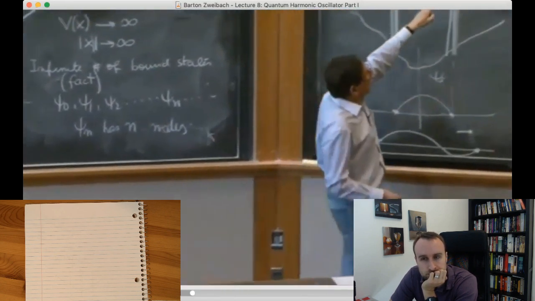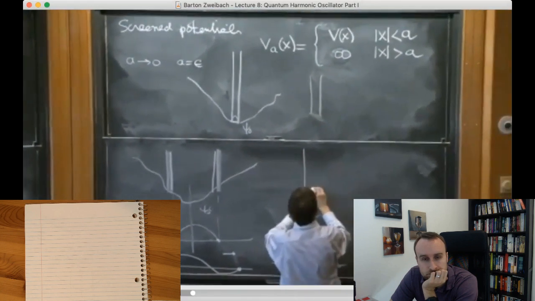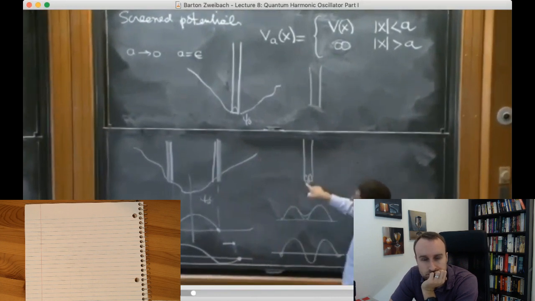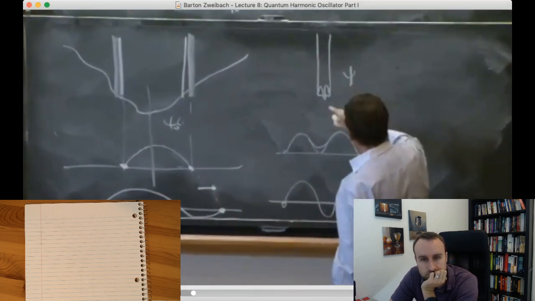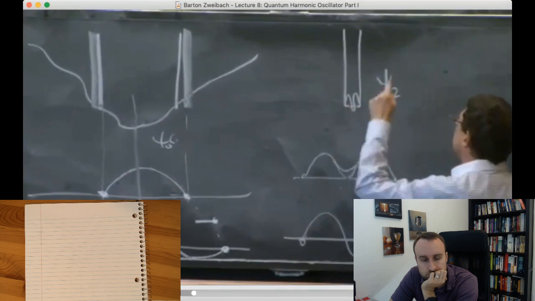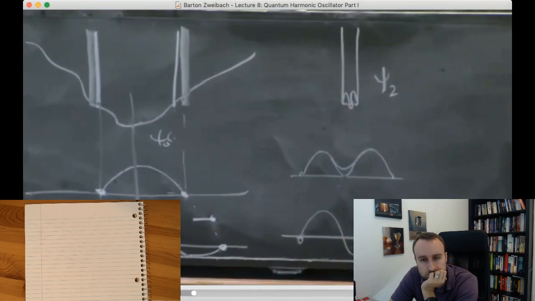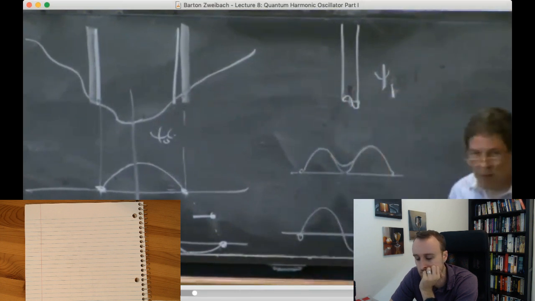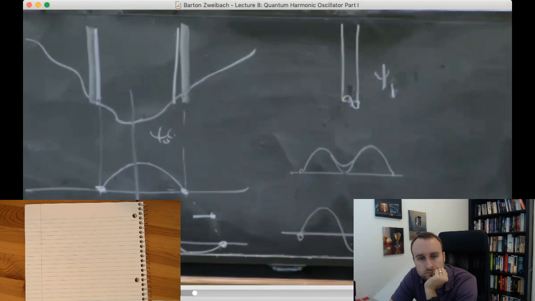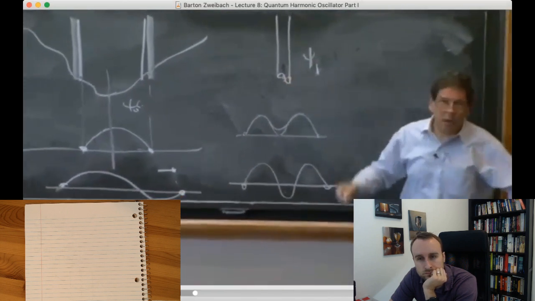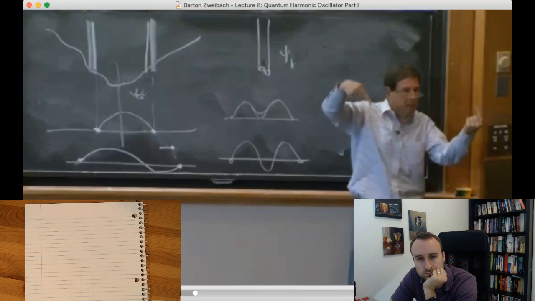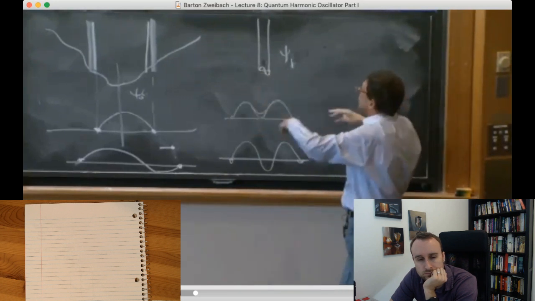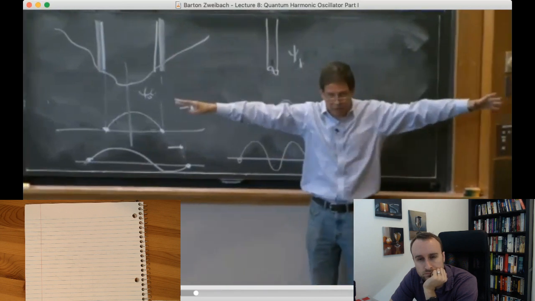Now look at excited states. Suppose you take the screen very little, and now consider the third excited state, psi 3. I'm sorry, we'll call it psi 2 because it has 2 nodes. Now, well, maybe I should do psi 1. So, psi 1, 1 node. Same thing, as you increase it, there's no way to create another node continuously because again, you have to flip at the edges or you have to depress in the middle. So this one will evolve to a wave function that will have 1 node in the whole big potential.